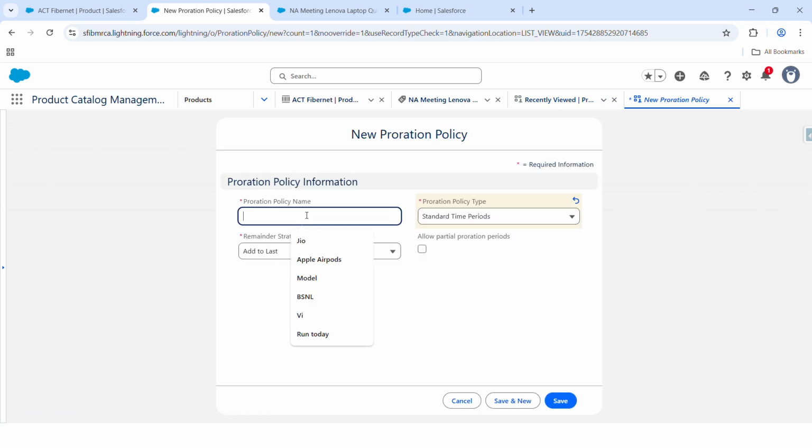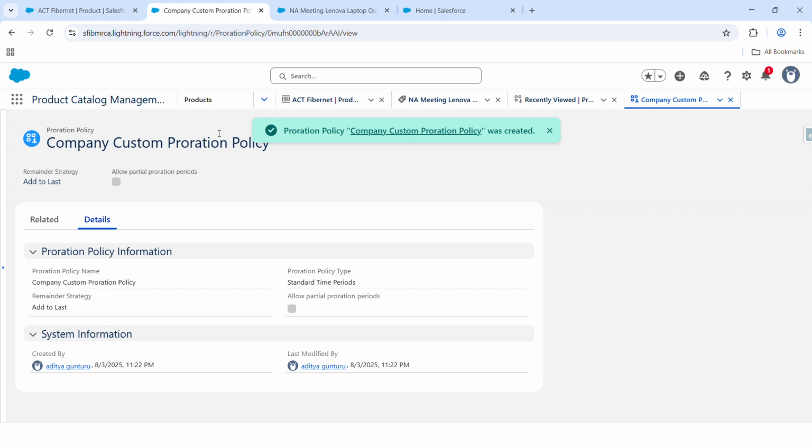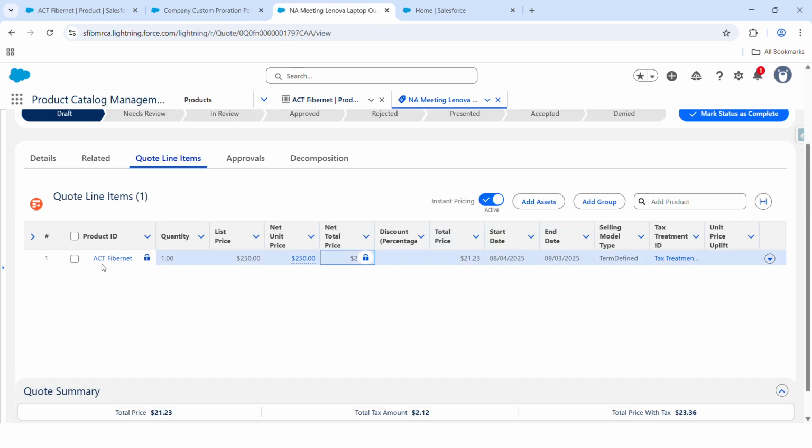Let's say company custom proration policy. You can save this record. You don't need to modify anything. And let's go ahead and delete the quote line that we had created.